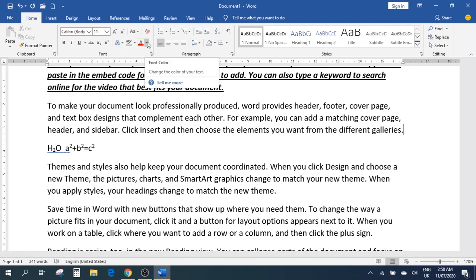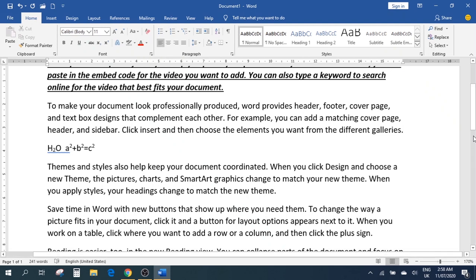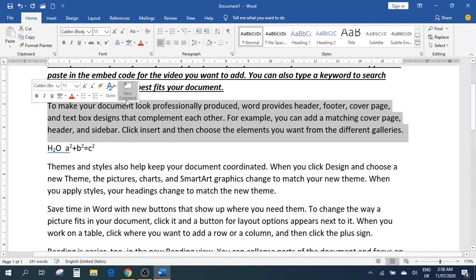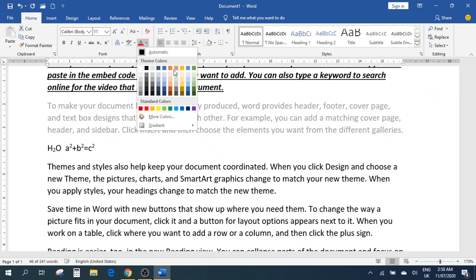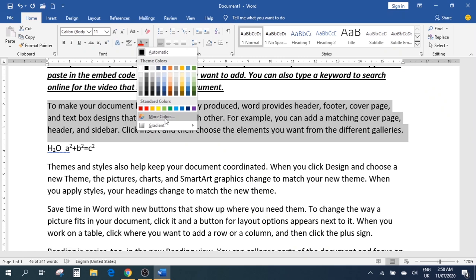Next option here is the text color or the font color. For example, if we select this and we click on the little drop down arrow here, we can use different colors for our text as well. You also have the option of more colors.